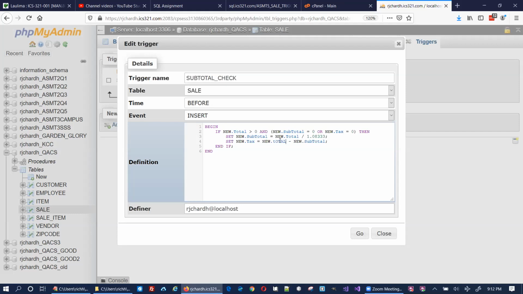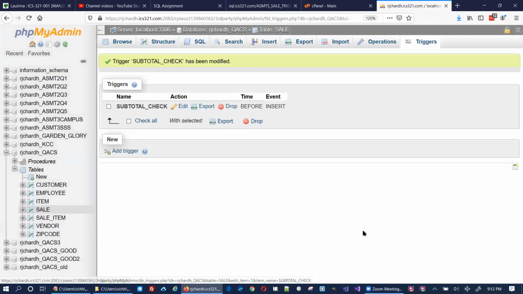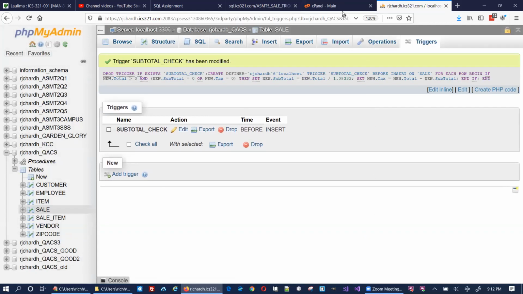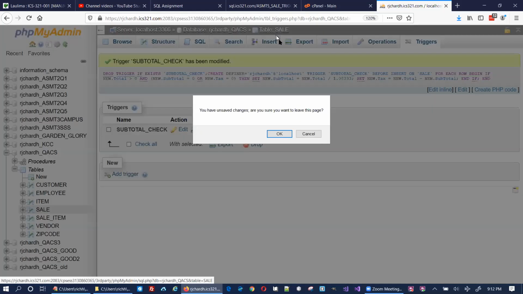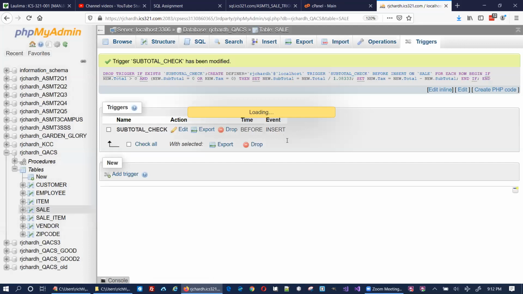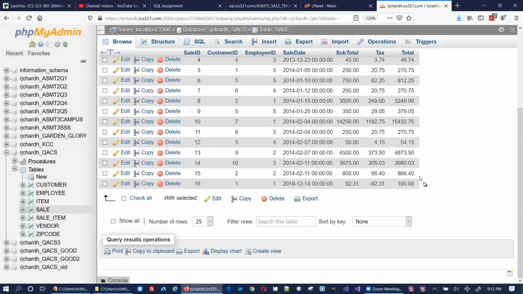So total, oops, let me get this. Okay, so let's save that. And let's go back and test. Let's put in a total of 54.15. And let's see if it ends up looking like 50 and 4.15.